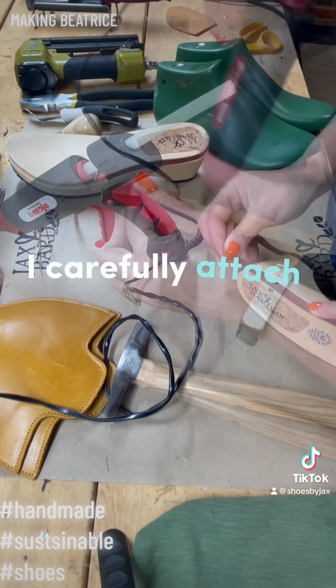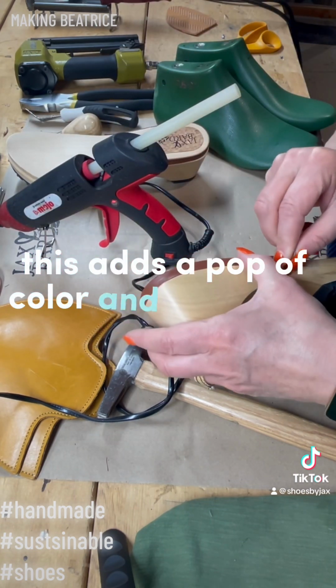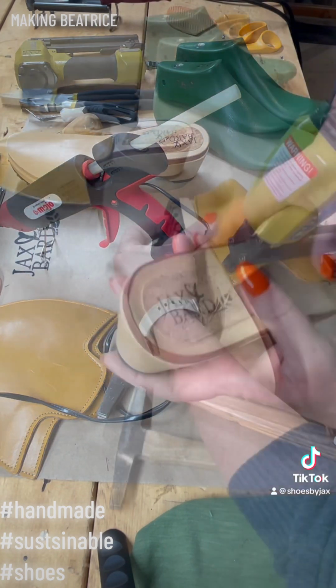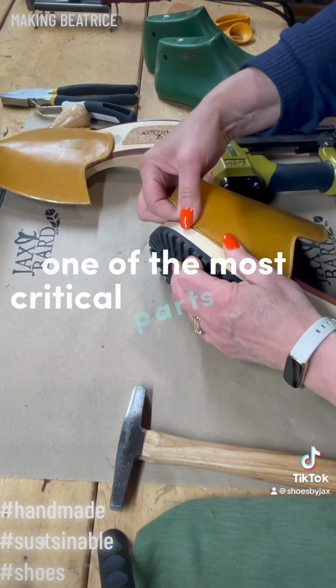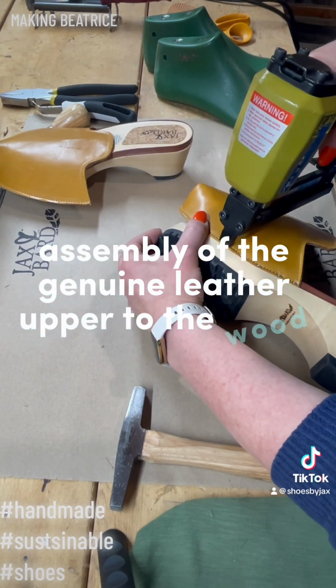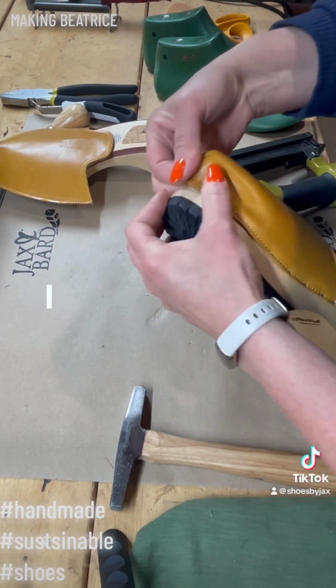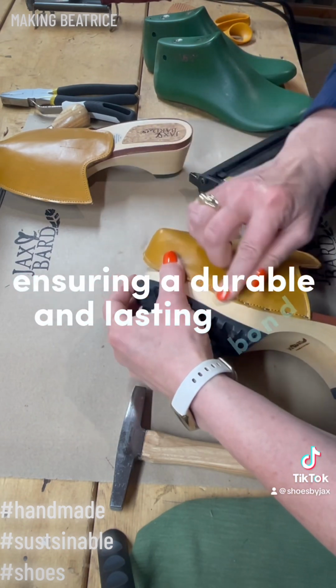I carefully attach the heel trim to the wood base. This adds a pop of color and character to the clog. One of the most critical parts of the process is the assembly of the genuine leather upper to the wood base. With great care, I staple the soft, waxy leather to the base, ensuring a durable and lasting bond.